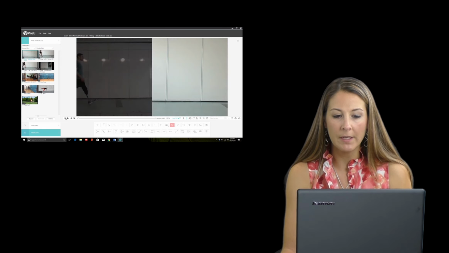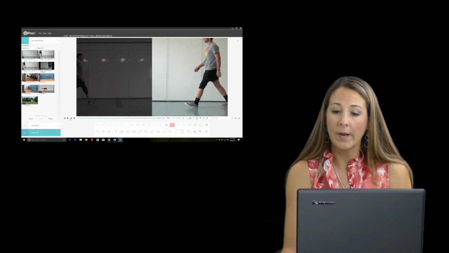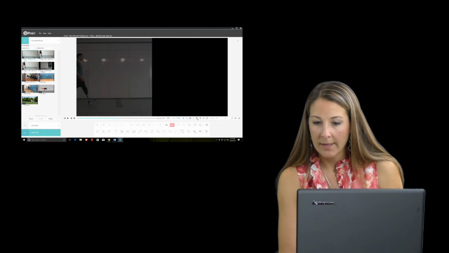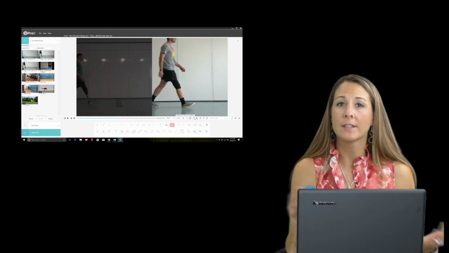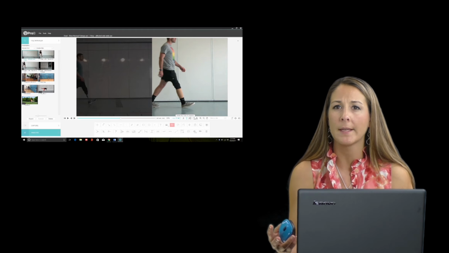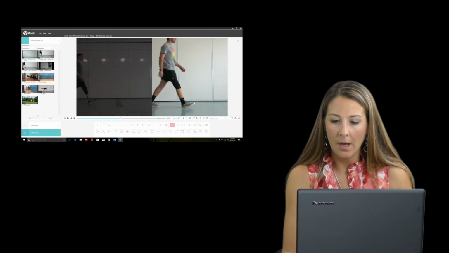My B video is actually taken in the opposite direction, so what I can do is flip the video. Now it looks like they're in the same direction, so I can compare them side by side. And here he is at initial contact, and I'll just go back up a little bit and get him at true initial contact.